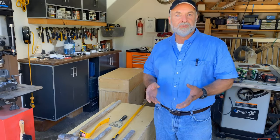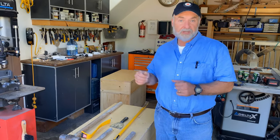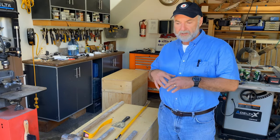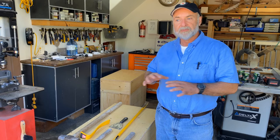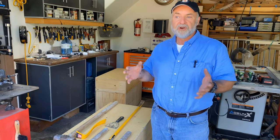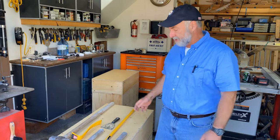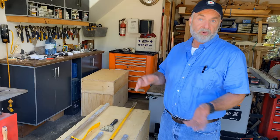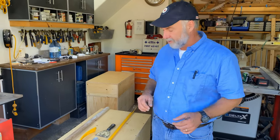In this video, I want to introduce you to some demolition tools — the tools you want to use when you're tearing something down. You want to get rid of cabinets, maybe open up some walls as part of a renovation or restoration project. There are basically two categories: bashing tools and prying tools.